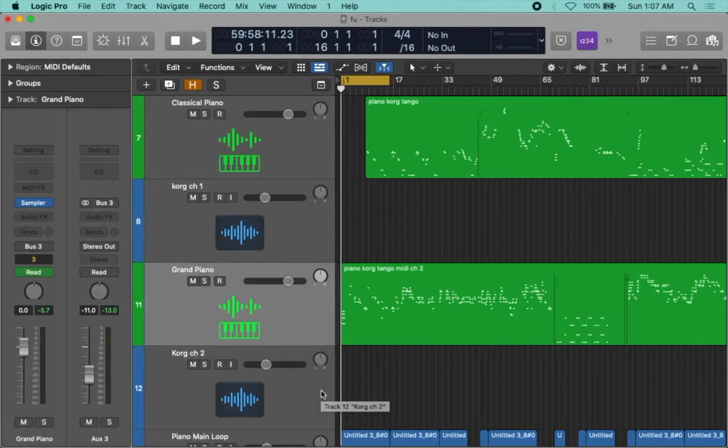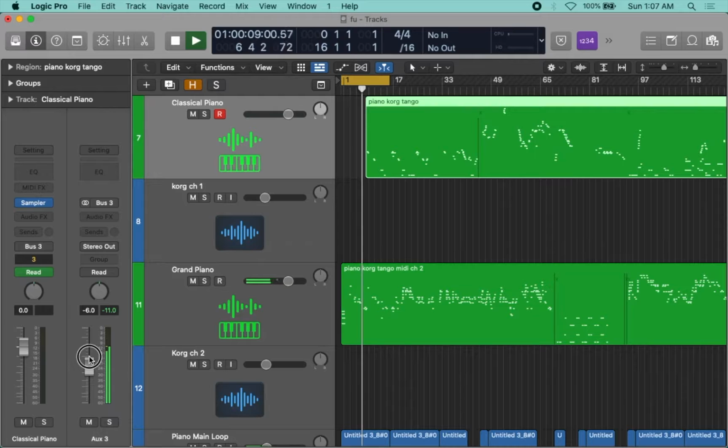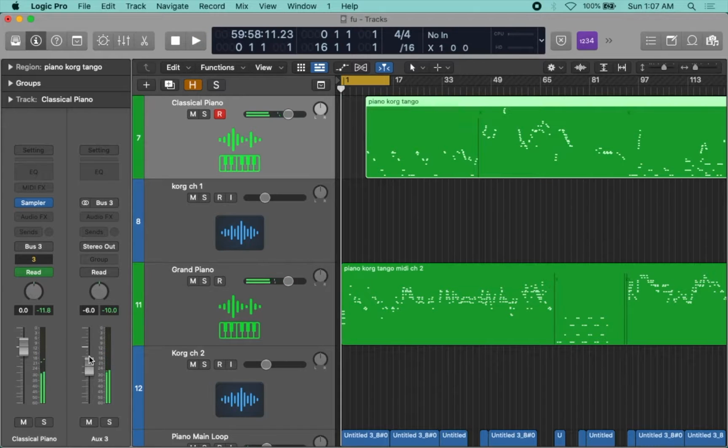Hello, hello. Three days left in the Logic trial period here, so let's not dally. I've got a Kronos X up here, and I've got some scratch tracks that I made using piano, two piano parts with sampler. These are the MIDI tracks we can see here. And it sounds like this. Okay, so that's the basic idea.